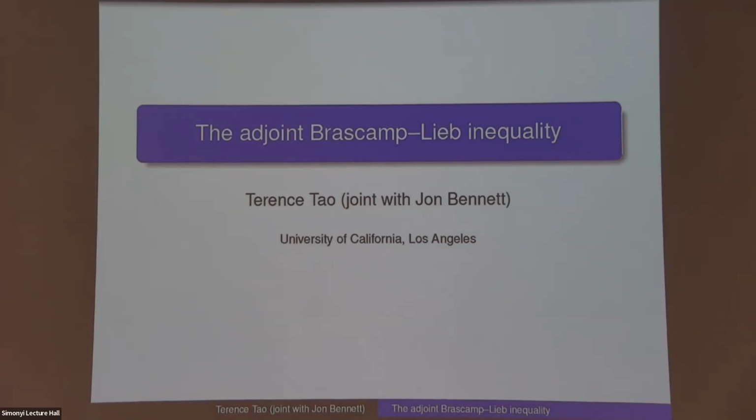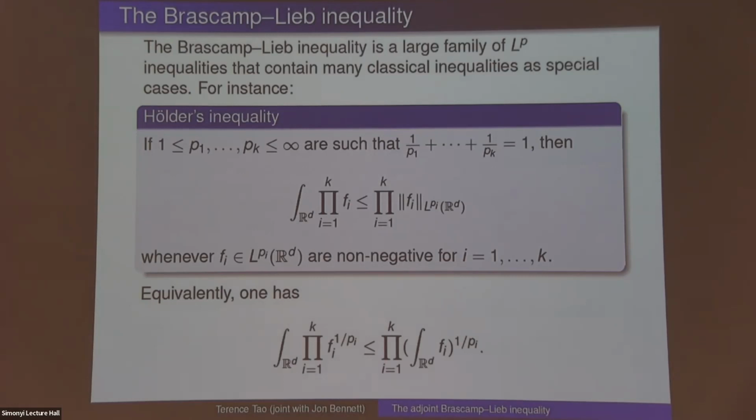We were playing around with an inequality that's become very central in harmonic analysis and a couple of other areas, due to Brascamp-Lieb, called the Brascamp-Lieb inequality. As Tom just reminded me, there are actually two important Brascamp-Lieb inequalities in mathematics, which are not super related to each other, but I will only talk about the harmonic analysis one. Okay, so just to remind you what Brascamp-Lieb inequality we will be talking about: it's not a single inequality, it's a family of inequalities, so L^p type inequalities that generalize many classical inequalities in analysis.